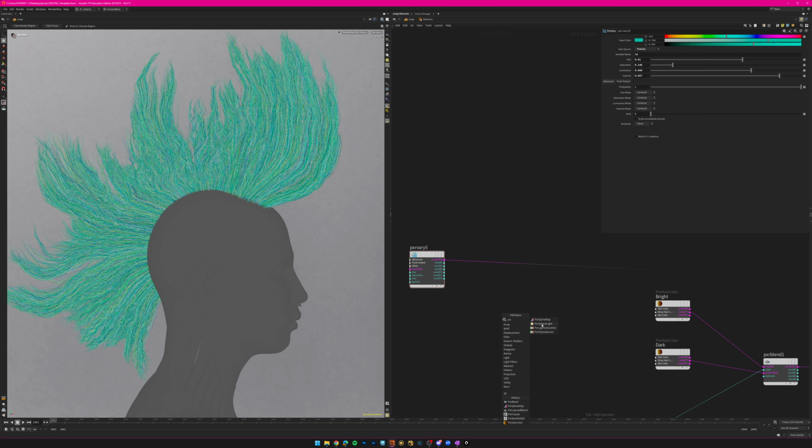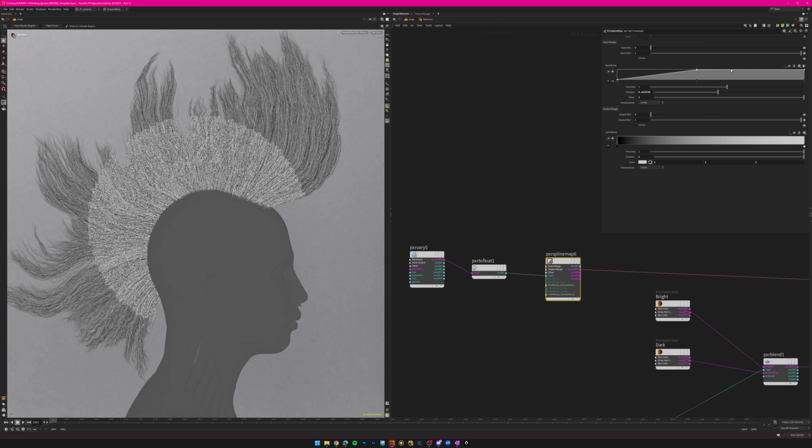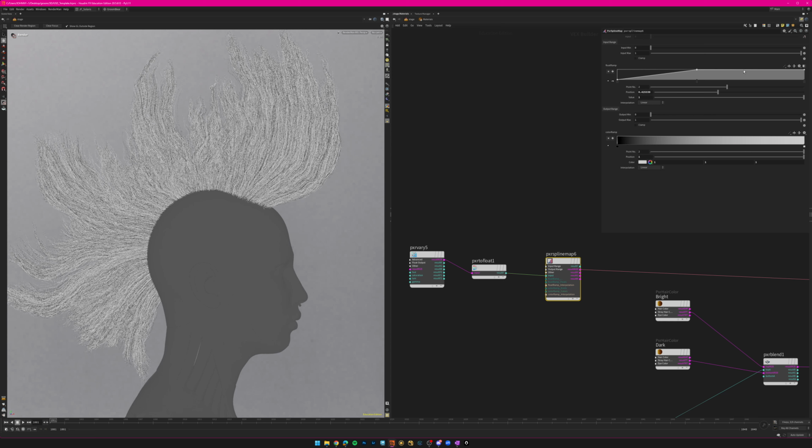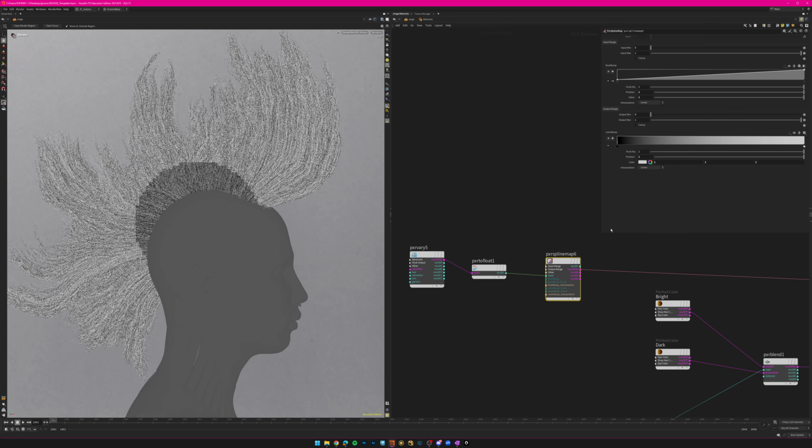Now first of all, we could crank up the contrast here to only get a few hairs, or we could also isolate some values in between. Since we now have very random values going from 0 to 1, we could also pick stuff in between. This is totally possible. So with the spline, we have full control over whatever we want. It's pretty handy.